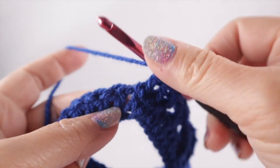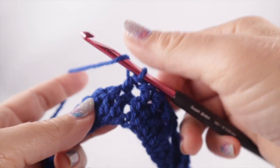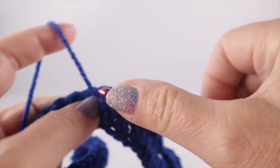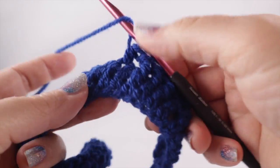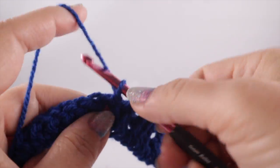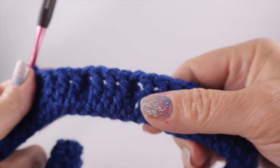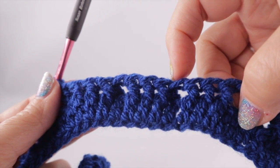And then worked into the top loops of the next stitch, we're going to work a half double crochet. We're going to repeat that two more times. So that would be three front post double crochets and then a half double crochet worked in through the top loops. And do that again. Three front post double crochets and then a half double crochet worked in again through the top loops. Let's pause a second. So we have one, two, three sets followed with this half double crochet.